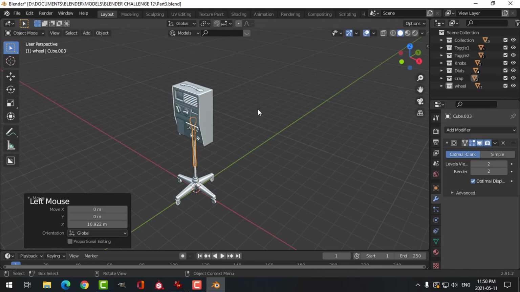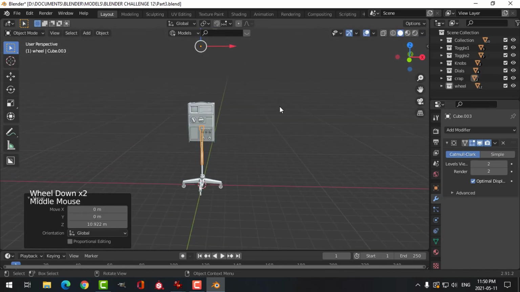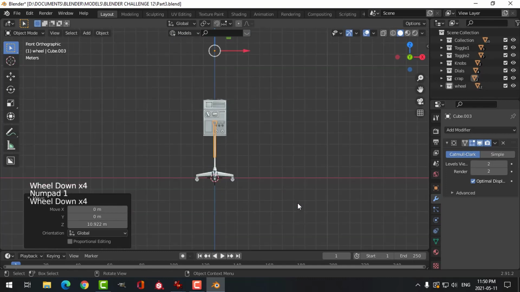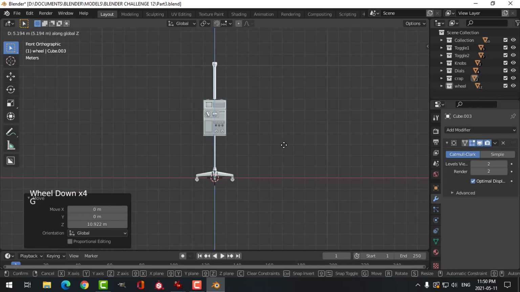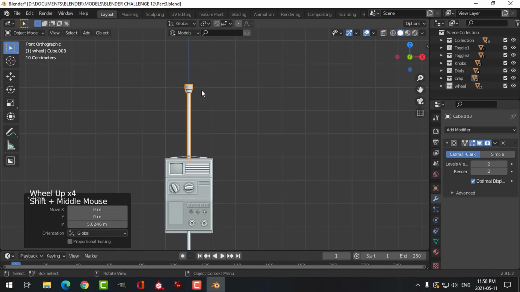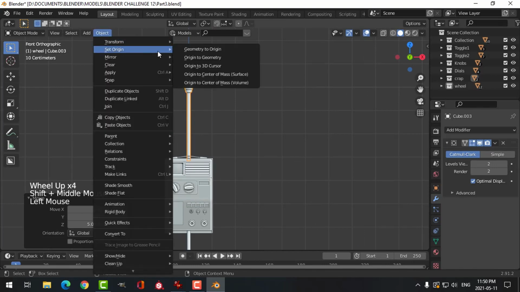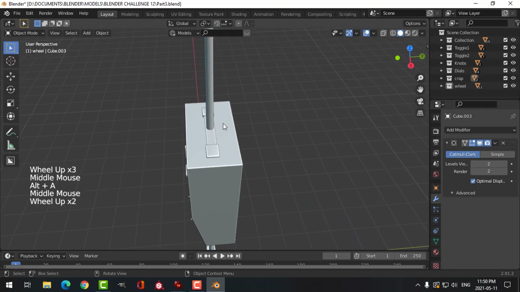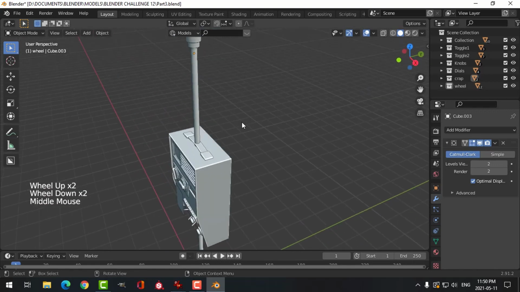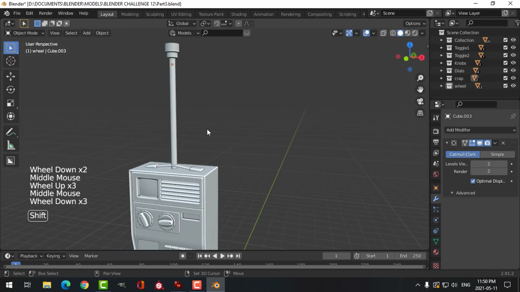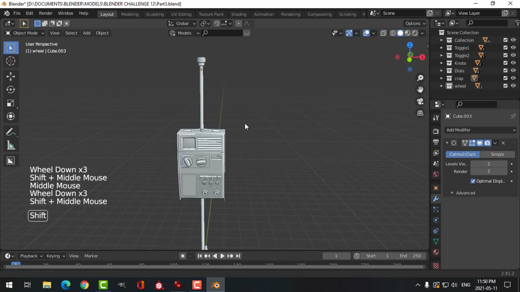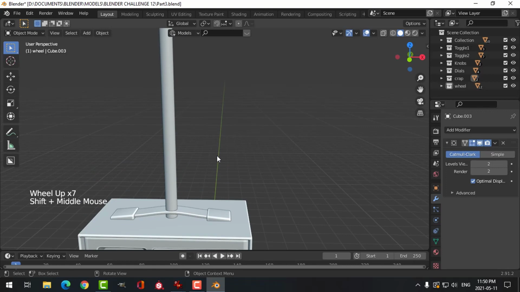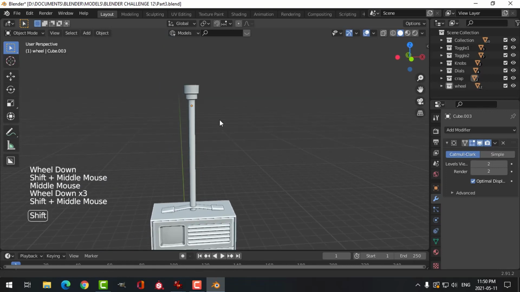Come on up here. Now, this stuff's actually a little bit behind, but I'll deal with that in a second. If it's still too thick, I can fix that as well.